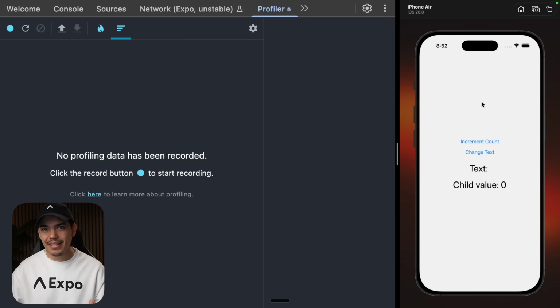And let's try to test the application after enabling the compiler. Let's increase the count. This component is still expensive, but if you notice now, we didn't do anything, just enabled the compiler. And now each time that I compute the increment count, it only re-renders the child or the component that actually changed. And most importantly, when I change the text, this is instantly fast. I can even spam this and it's going to update right away, because at this point it's not recomputing the expensive child.